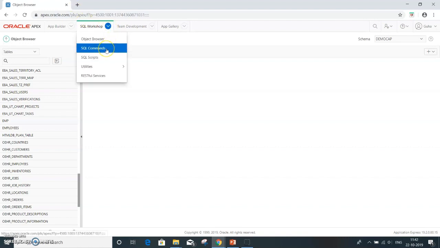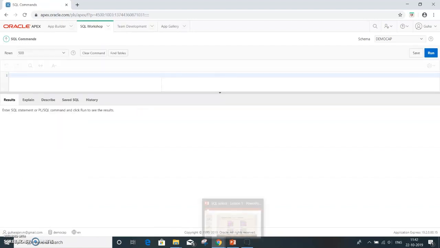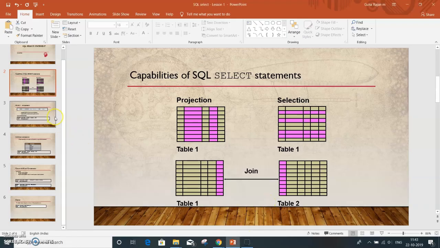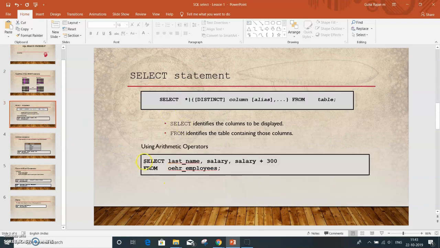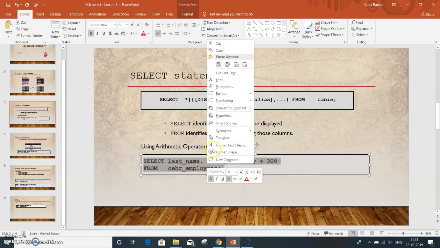And to issue the select, get into the SQL commands. Then go over to the first select from here. If you look at it, it is select last name, salary plus 300 from OEHR employees.